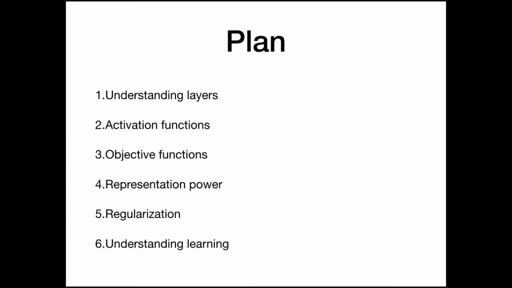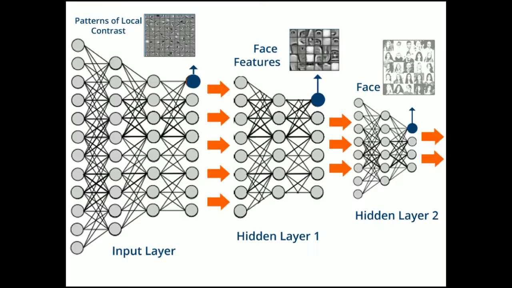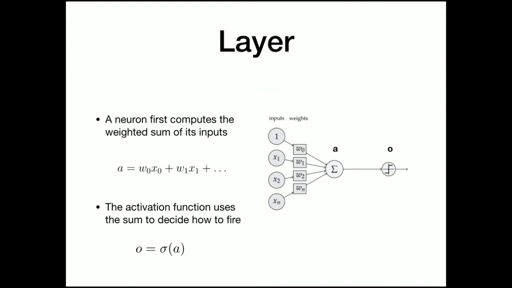All right, so this is a typical deep network. Like I said, usually it is really just a set of layers of neurons. So this is the basic component of a layer. It looks exactly like the perceptron, because it is an evolution of the perceptron. You just have your inputs, which is like a vector. You multiply them by a set of weights. You get the sum of them. And then you apply what we call an activation function, which decides how they fire. So for now, you can just think about it as the step function, basically saying 0 if negative, 1 if not. But then we'll talk about some better activation functions.